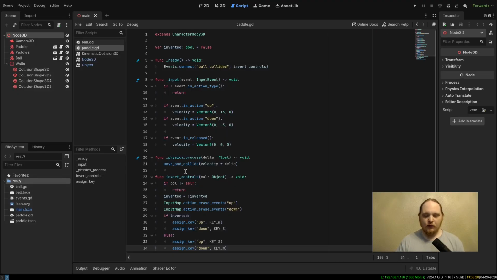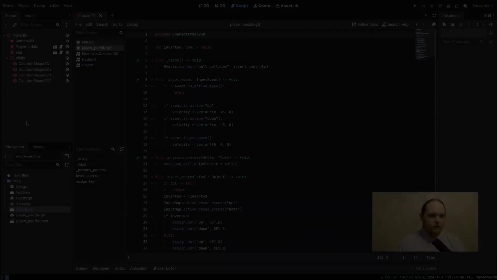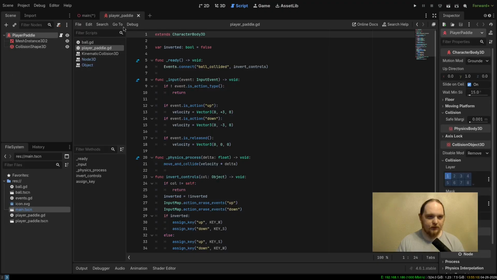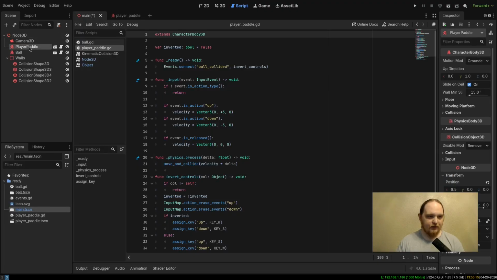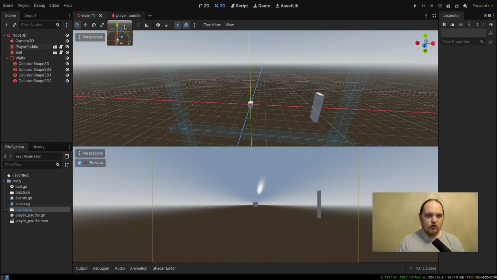So now the next incremental, very small change that we want to make is separating out our paddles into player paddle and CPU paddle, which should just be a very simple renaming of this file. We've changed the player paddle to now be specifically a player paddle. We have deleted the CPU paddle because we're going to replace it with a new scene.